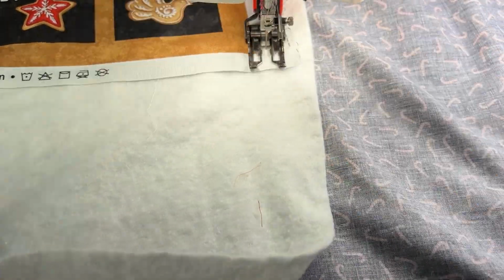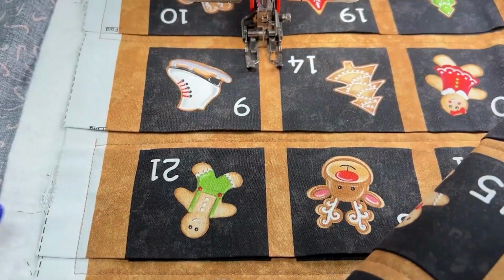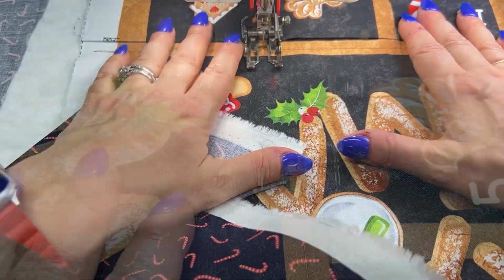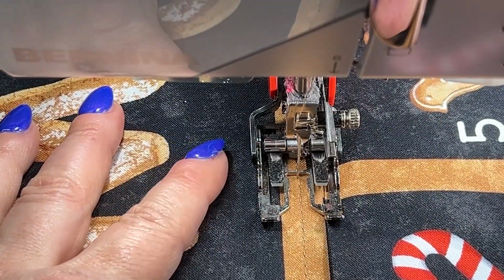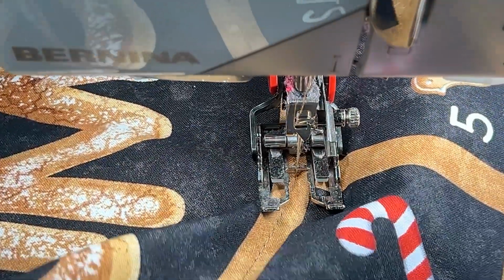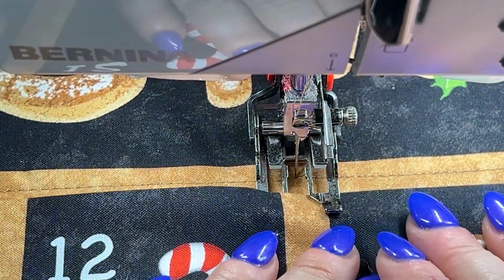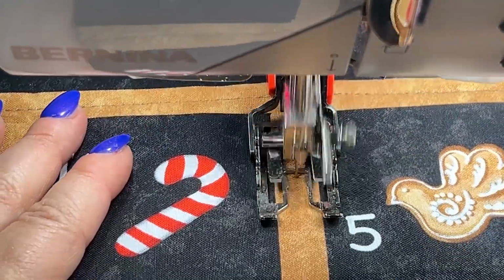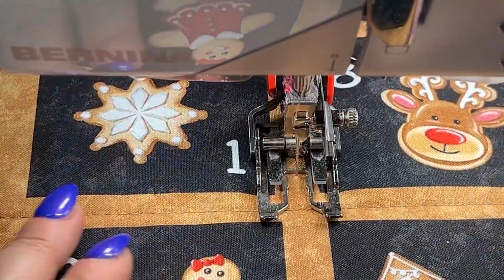Once I do all of my horizontal stitching, then I'm going to come back and do the vertical stitching. In the vertical stitching, I make sure I land right on my previous stitching and stitch right on top of that horizontal stitching. See that? I've even got my laser lined up to that. And now I'm going to stitch the vertical lines to separate the pockets.